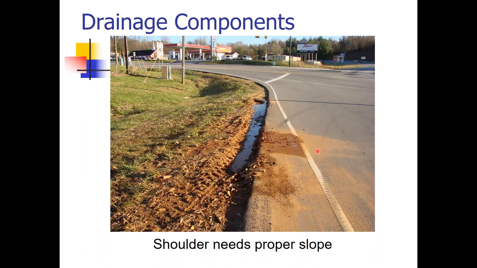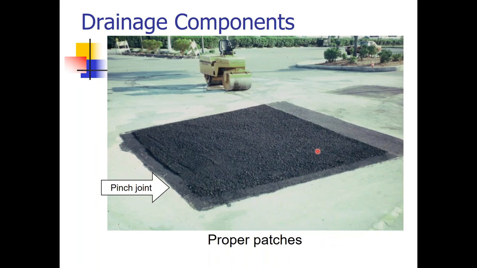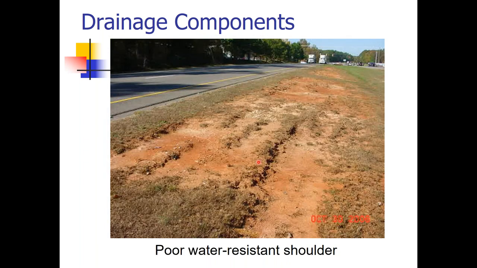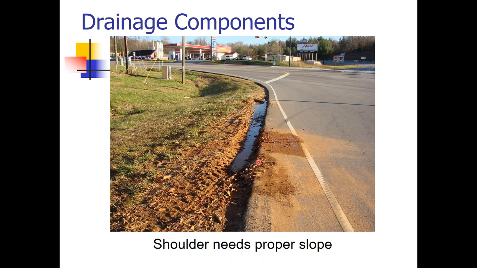A question came in: what is a pinched joint? When patching a pothole, you take out the bad pavement and cut it off square, then put new pavement in. You pull that new pavement into where the older pavement is, as tight as possible, so nothing can infiltrate — that's what we call pinching a joint. You pull it and push it in as tight as possible so you can't tell a difference between where one starts and the other begins. If you're just throwing down mix into the hole and moving on, eventually that's just going to give way again.